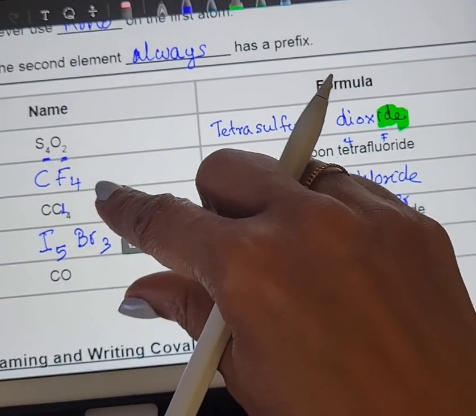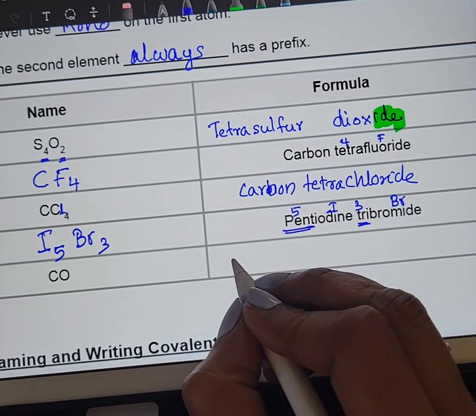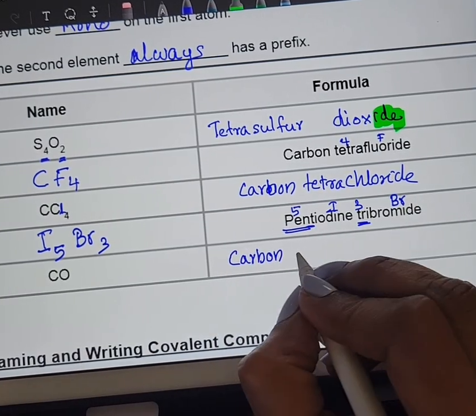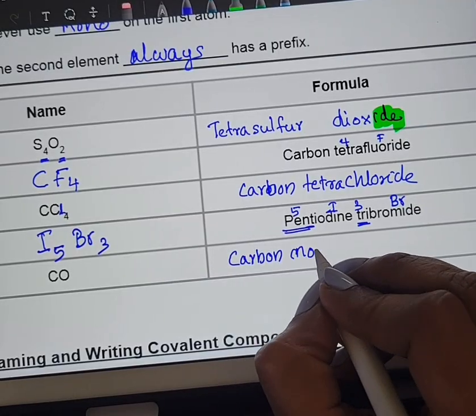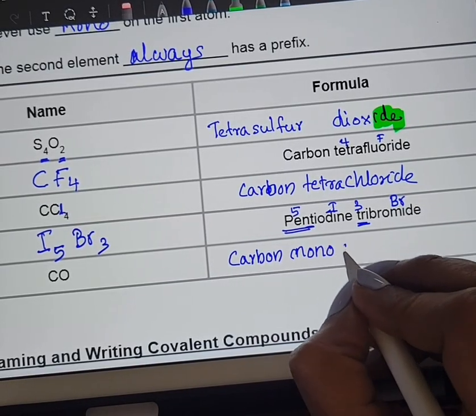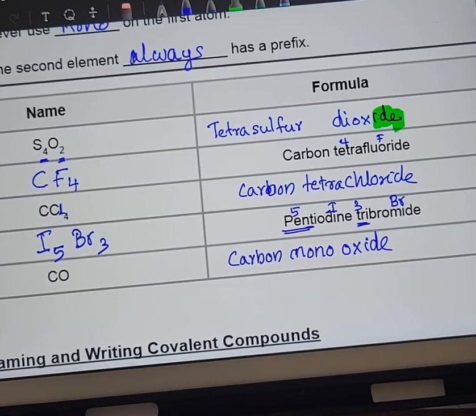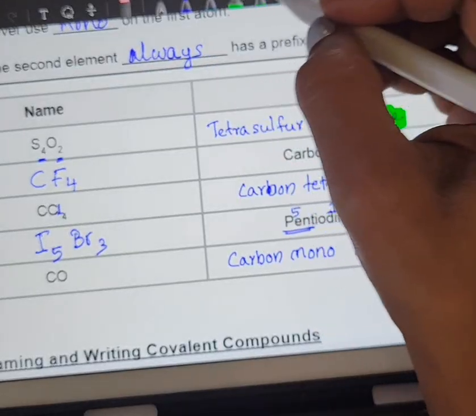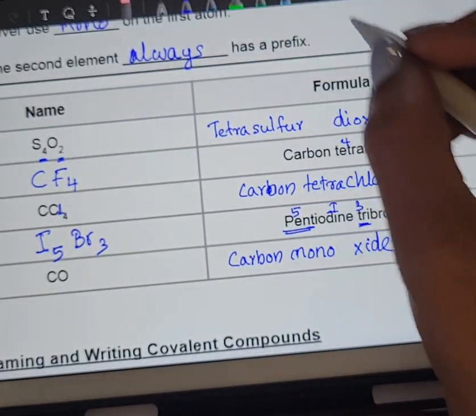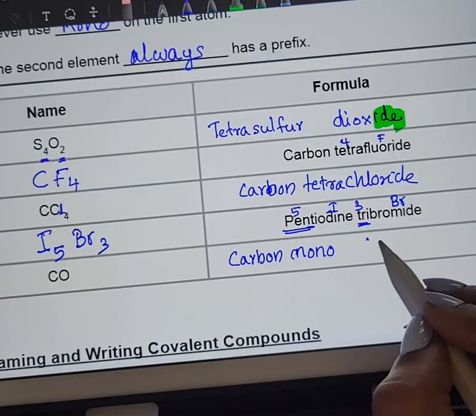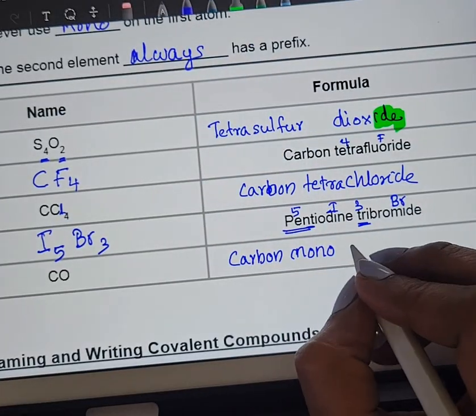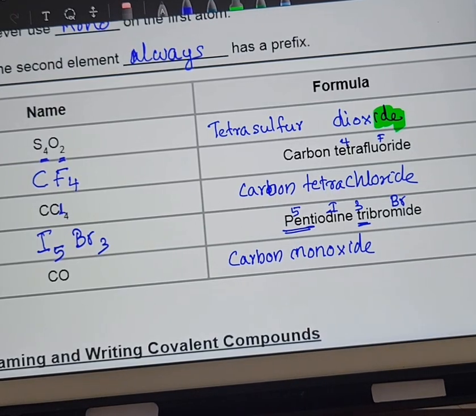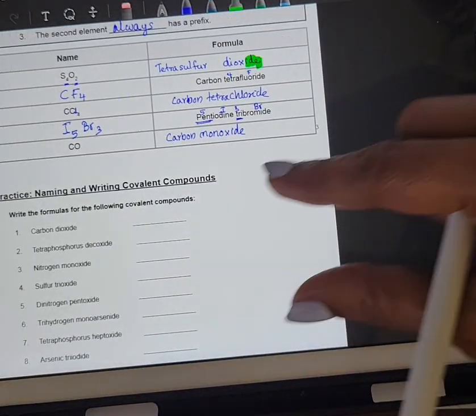So next one is tricky, okay? So remember the rule, you'll never start a name with mono. So it is carbon. But second one, even if it is 1, you have to write mono. But if you write mono-oxide, there will be 2 O's. So I won't write 2 O's there. When you combine them, just skip 1 O, okay? So you are going to write what? It is monoxide, not mono-oxide, okay? It is monoxide. Okay, that is it. Now everything is yours, okay?